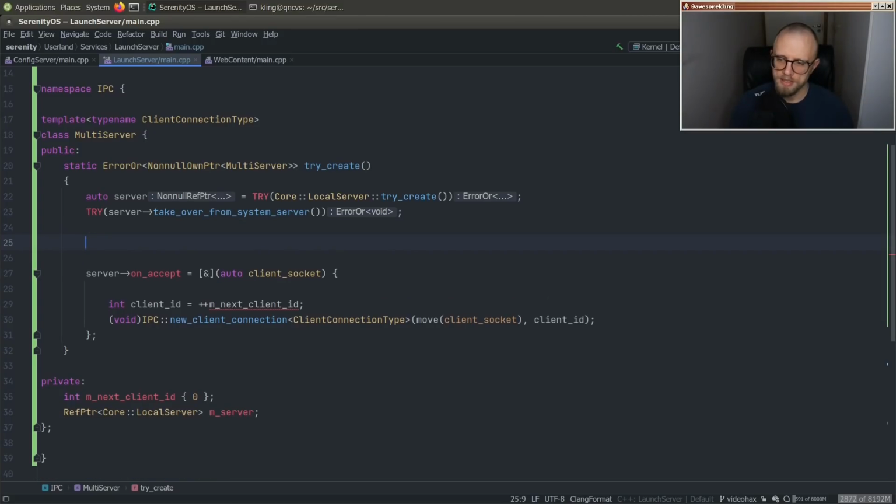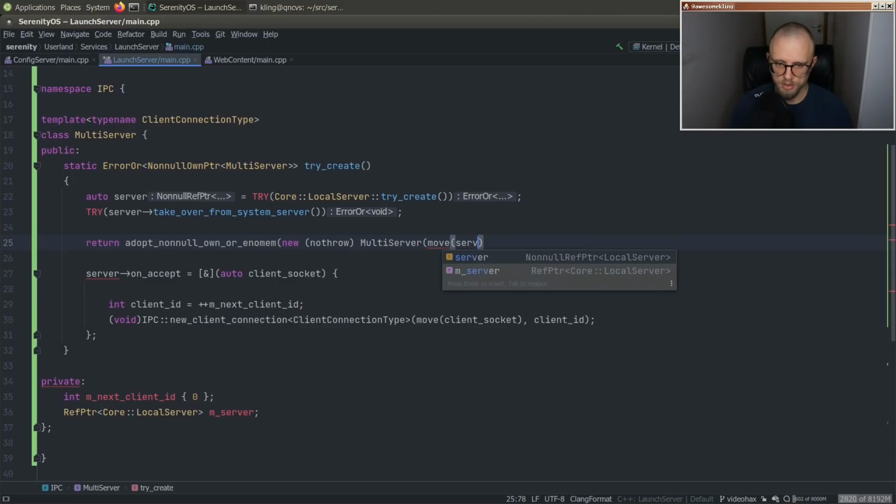And at this point, let's actually create the object. So new, no throw, multi-server, and then we'll pass in the server we just created.